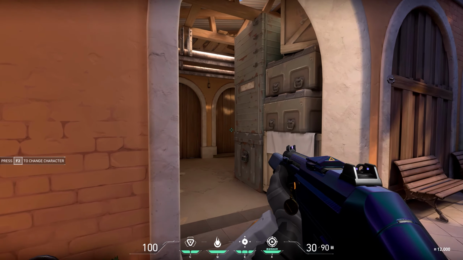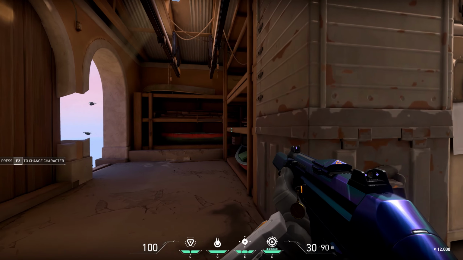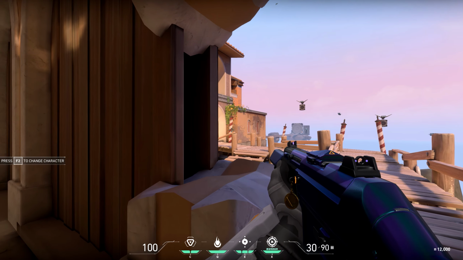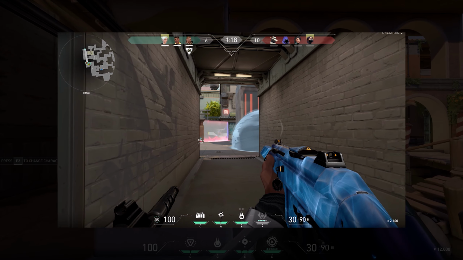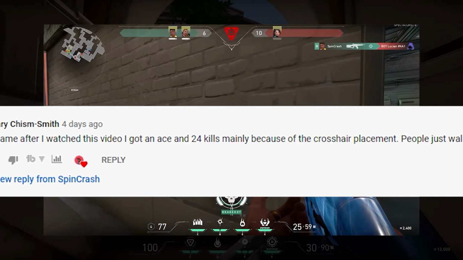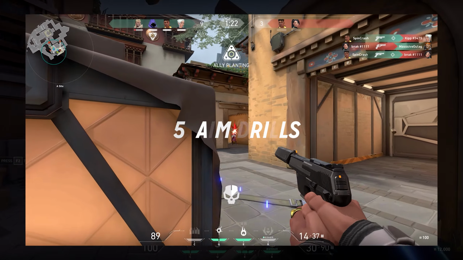If you want to win 1v1s in Valorant, this is like 50% of the job right here, and you don't even have to practice that much. You can incorporate this into your gameplay today. When I released the original crosshair placement video, a ton of people were commenting and they were saying, holy crap, my aim just got better overnight. Yeah, this is a no-brainer. Just do it.